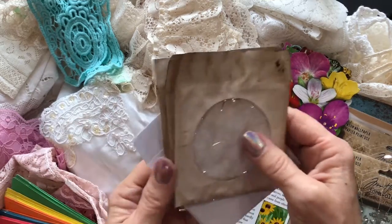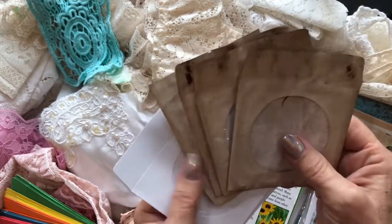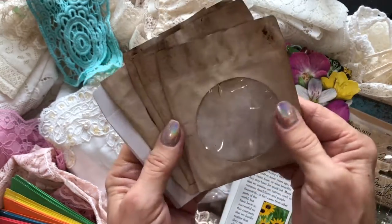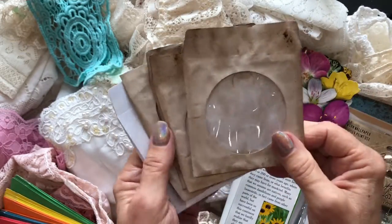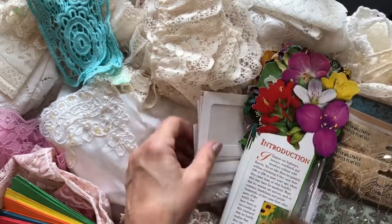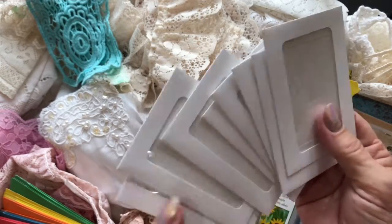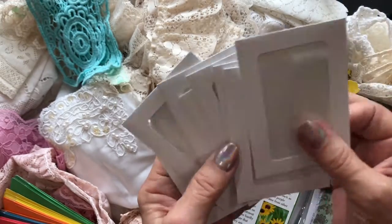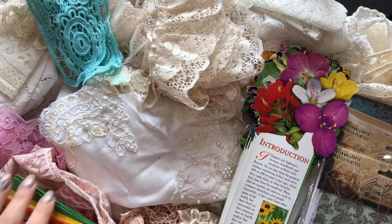And wanted to share y'all, I got these mini CD holders. I've seen someone show these, and so I ordered some from Amazon, and they tea dyed up gorgeous and I love them. I've seen the big CD holders, we do these, but these I haven't actually seen before until recently, and I got me and my mom some. And then she was sharing some of the little small windows that these are like for flower cards inside. So I got these from Amazon too, and I recently got them.